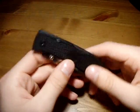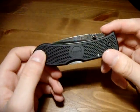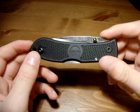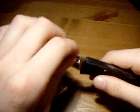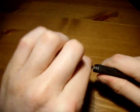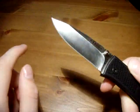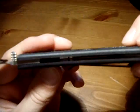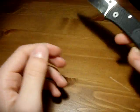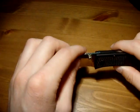But for the materials used and the KA-BAR name and teaming up with Bob Dozier, I just thought it was very good value for what it is, and it is very, very good value because it's a very good knife. When it clicks into place, it's very, very solid, absolutely no play at all. And look how thick, just on the back of there. It's a lot of heft in the end as well, because it's just a plastic handle. There's no steel liners or anything, so it keeps it very lightweight. But a lot of the heft is in the cutting edge end of the knife.